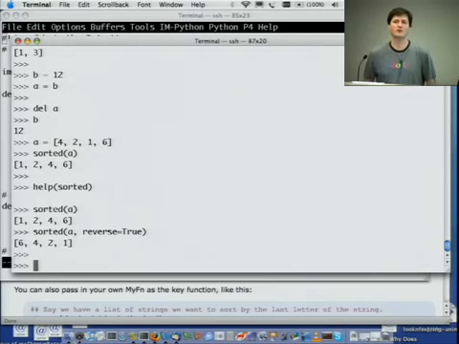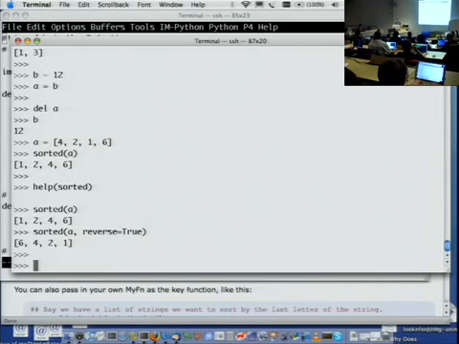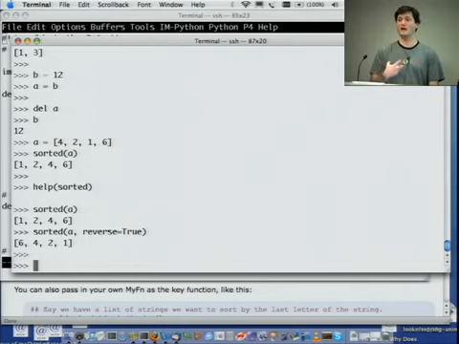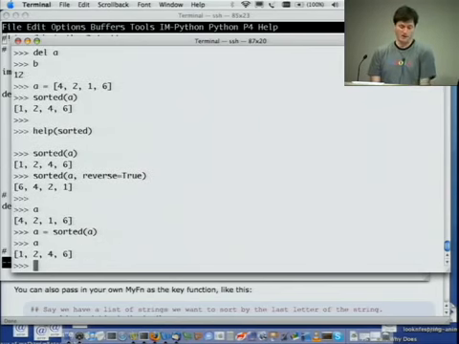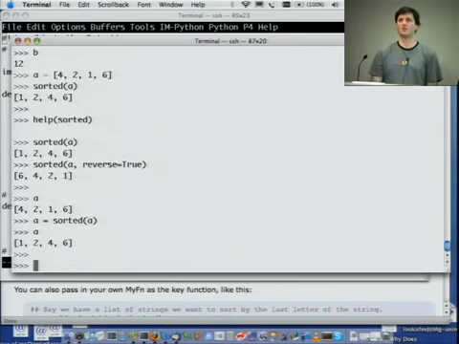Yeah, question? I just did the test to see whether A gets assigned a sorted list or it keeps the old definition, and it keeps the old definition. Yeah, so sorted makes a copy. It makes a new one and sorts that. So can we assign it to a new one? Yeah. So for example, here's A, unchanged, right? And here's sorted of A. What I could do, this is what you're suggesting, is I could say A is equal to sorted of A. If I don't care to keep the original one, that's fine. So now it's just sorted. Whereas if it overrode it, you wouldn't even have a choice, right? So this way, you get to pick.